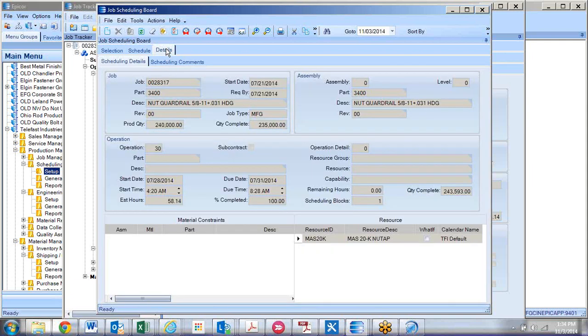Again, I can always go to the details and see that op 30, estimated hours were 58.14, it's 100% complete, and they completed 243,593 against the required quantity of 240,000.